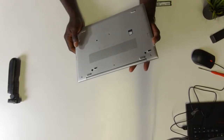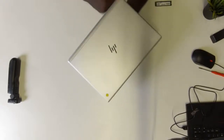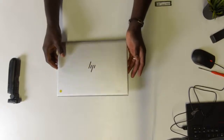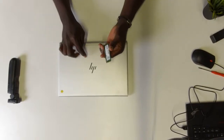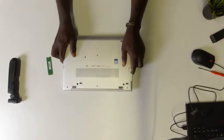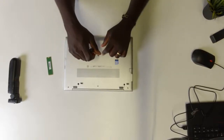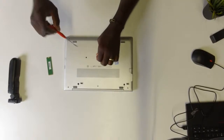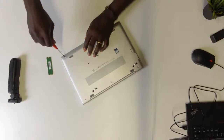Here I have an HP EliteBook 840 G5 notebook — a decent notebook looking very clean, even though there are some little scratches here and there, but that's expected from used devices. I have a 256 gigabyte SSD and I'm going to be putting it in here, because on this notebook I currently have a 128 gigabyte NVMe SSD which is just too small. The first thing I have to do is take out these screws using this screwdriver.